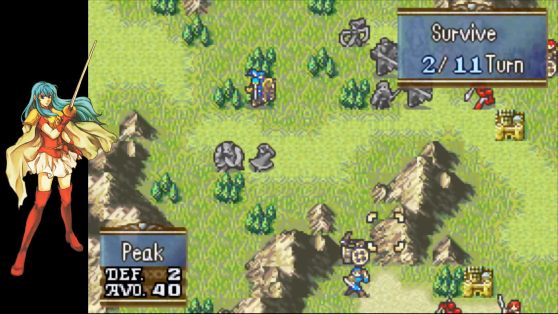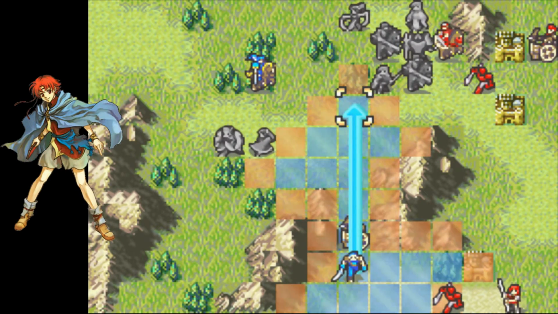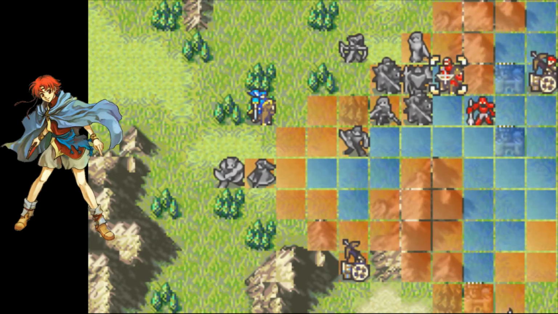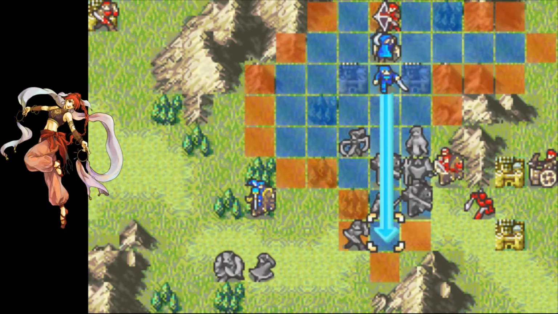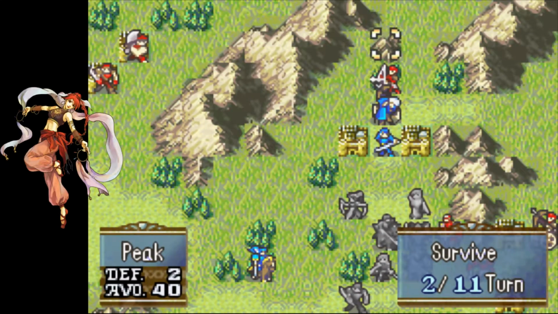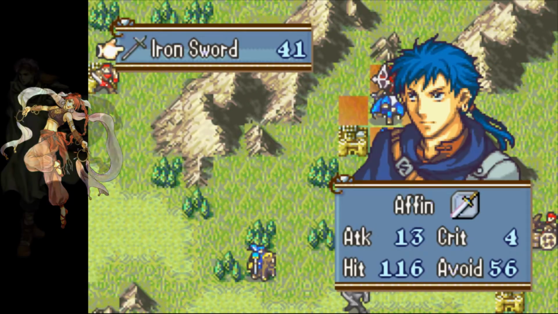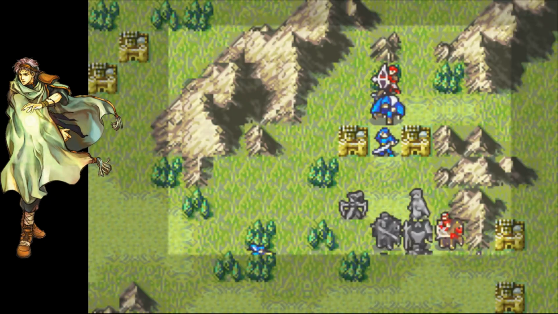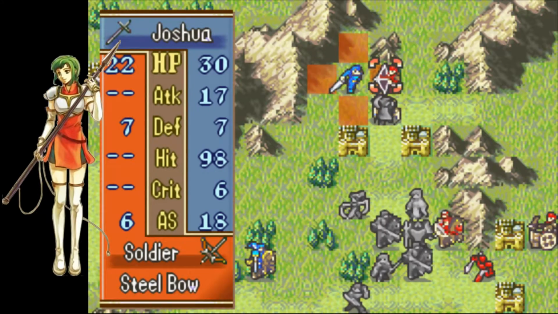Could actually go after Loot as well. Well, no, we can block that up at least. Nope. Cannot block that up. Well. Yeah, but it's more important that we kill this archer before he can attack someone as well. I should have given Colm a steel sword. He'd be doing like 9 damage and still fast enough to double. He missed his 80%. At least he did enough damage that we can finish it.